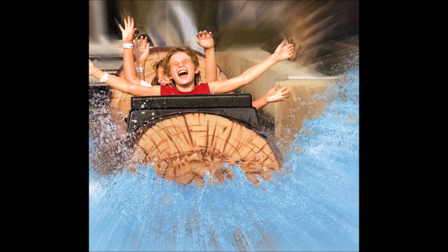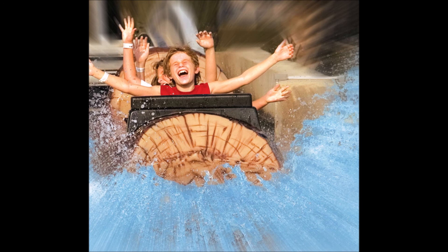This is the log flume, which is hands-down the best ride here — it's a typical log flume-style setup with a front and back seat, and I think you can have up to four or five riders. There are no restraints or anything, so any size can ride. There is a weight limit of 660 pounds per log, but other than that you should definitely be able to ride this log flume.